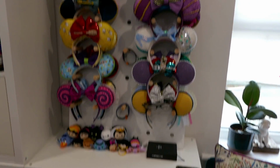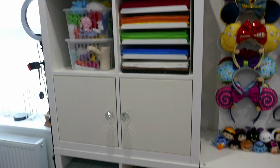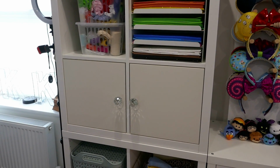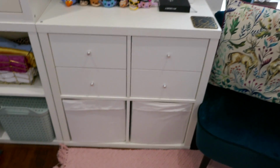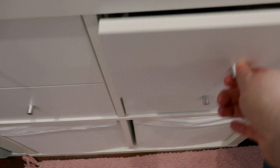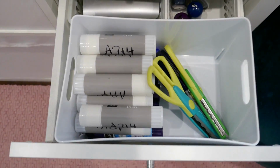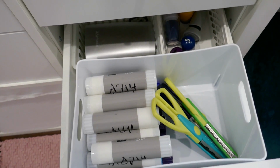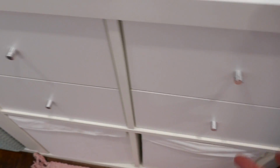Then we've got my Kallax units, the first of my Kallax units. So none of these are new. This one came from Facebook Marketplace and it already had the cupboards on it, which is great. That one was ours and this one was already ours. So I've added the drawers to make this better for my office. In here I've got cables and photography things. Then we've got stationery, and of course I've got a million glue sticks and scissors and things because I am a teacher, and I've unpacked my school boxes, so I've got some stamps and that sort of school stuff.